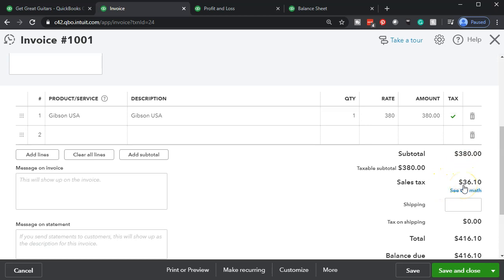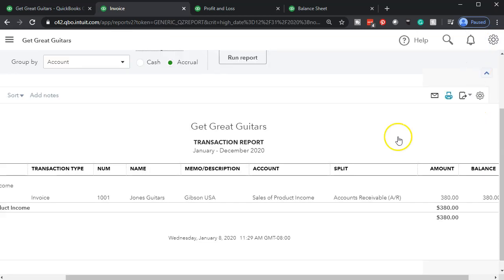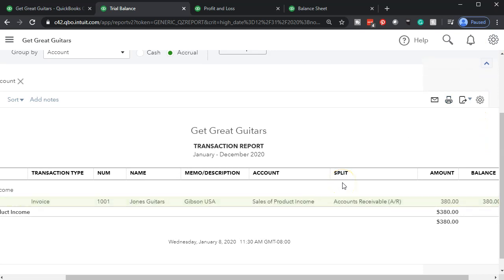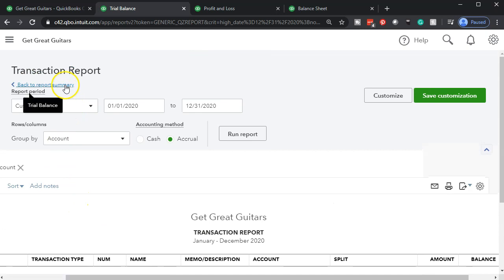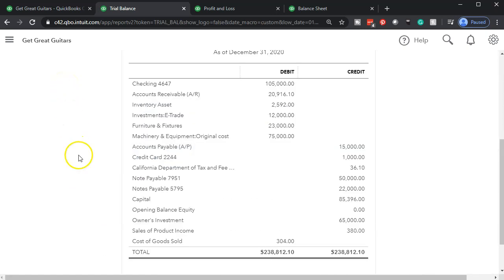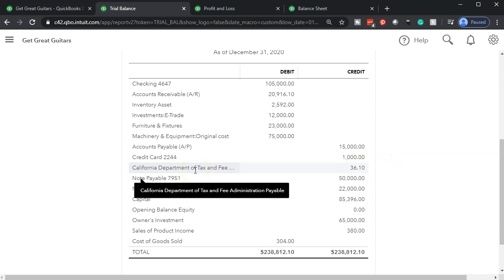What about the sales tax? Where does that go? If we close this back out, we ask, where's the sales tax? It's going to go to some kind of liability account because we don't get to keep it. It's not really income to us. It's actually going to the government, to the state. They're just using us to collect money that they have to take. So it's going to go here, which is basically a liability account.